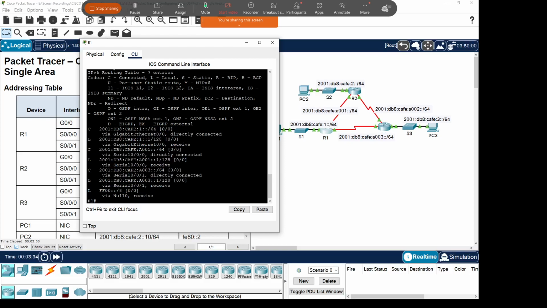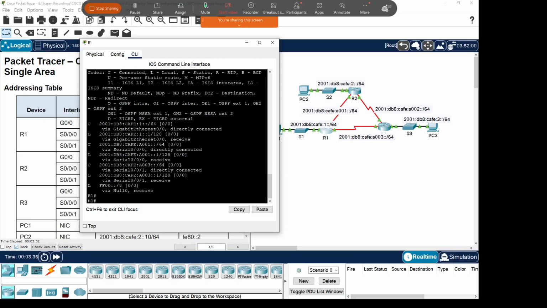Okay. Now, the first thing that we need to make sure we do when configuring OSPF version 3 is that we need to make sure that all the routers have IPv6 unicast routing. We need to make sure all routers have IPv6 enabled. And how do we do that? So the first thing, we need to check if IPv6 unicast routing is enabled.